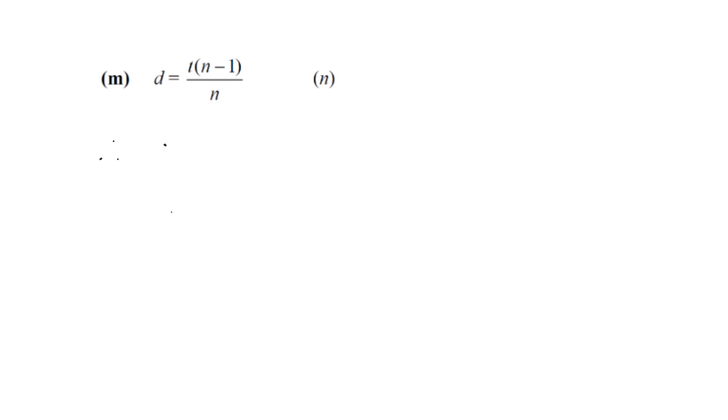So that will be n times d, or d times n, equals t bracket n minus 1. Okay, and all that's happened there is we've taken the n on the right hand side, we've multiplied it to bring it up to the left hand side. Again, normally what I would be saying to you is when we've got a set of brackets like you see on the right hand side, it might be best not to break the bracket, but we need to remove the n from that bracket. So in this case, we want to multiply out the bracket. So we have Tn minus T.